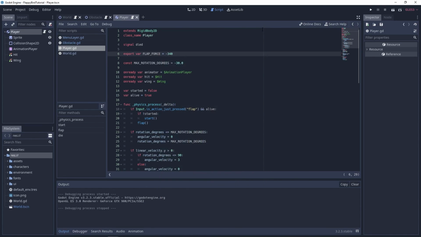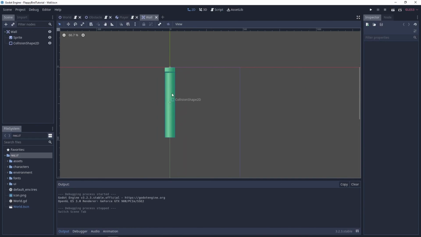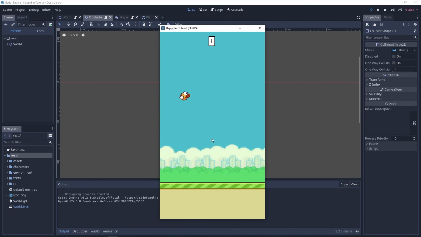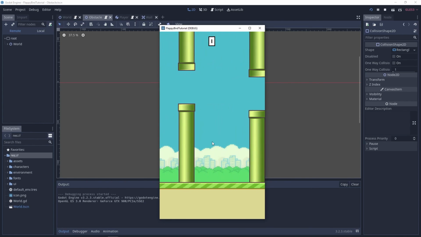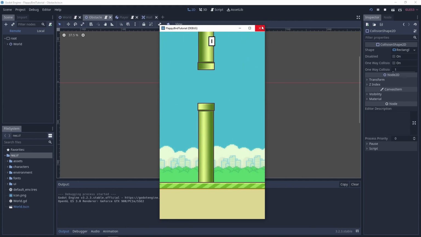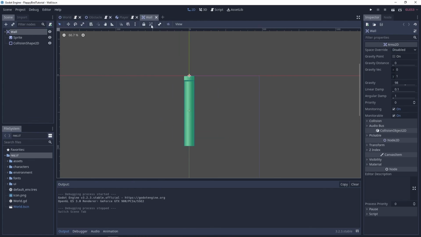Okay, cool. We got that, and the next thing I want to look at is the pipes, the walls. Their collision shape is too short, because what will happen is if we start flapping at the start and we flap enough times, we can go over the obstacle and just keep going like that. Let me show you. So I'm just gonna flap like crazy at the start, and as you can see, I'm over the game basically, just scrolling through. We don't want this either, so this is also very easy to fix.